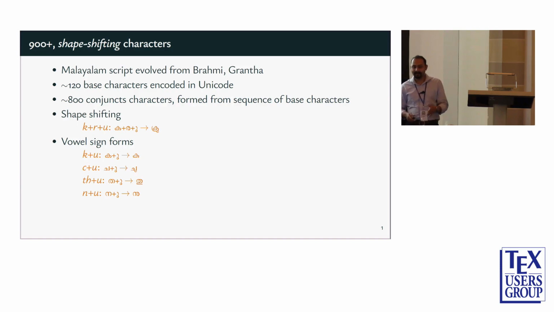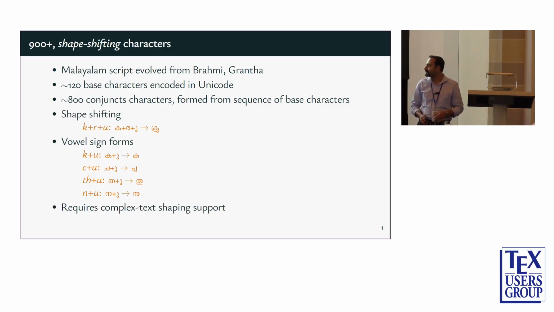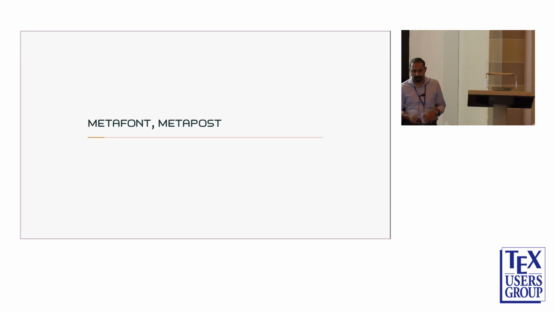The aspirated version of it, the oo vowel symbol, again has 4 different shapes like this one. Right. Naturally, this requires complex text shaping support, which is thanks to HarfBuzz. It's now in CTech, UiTech, in browsers, graphical toolkits like GTK or Qt, and even in browsers like Chrome and Edge. Right.